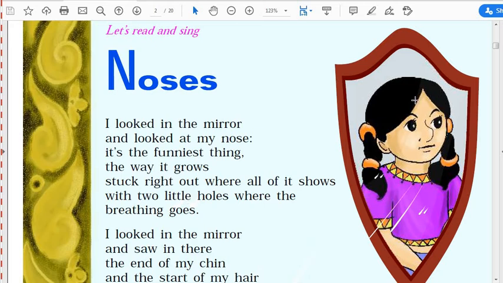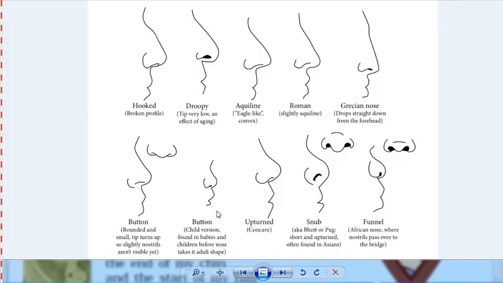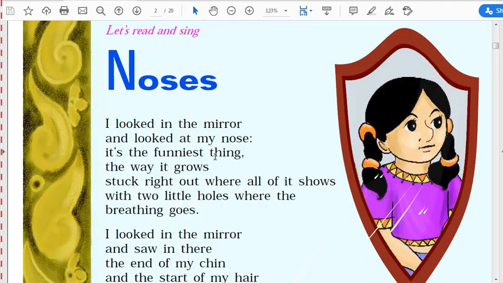We can notice the entire face, but the thing that pops out is shown crystal clear even from the side view, as you can see here. From the side view you will notice the nose first. So that's what the poetess is trying to say.